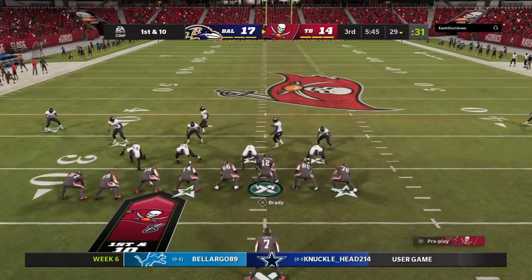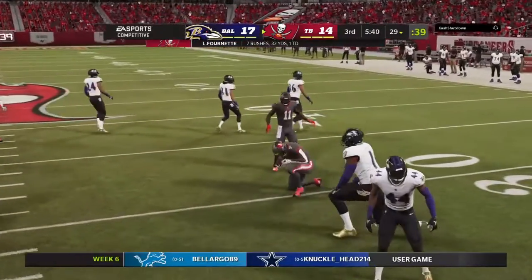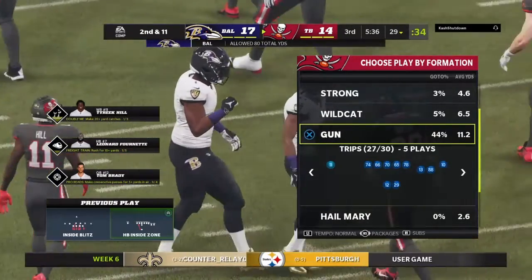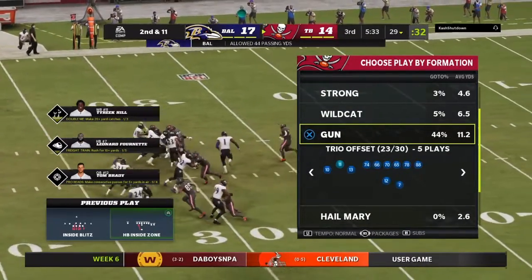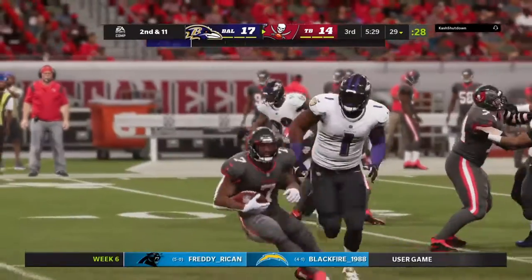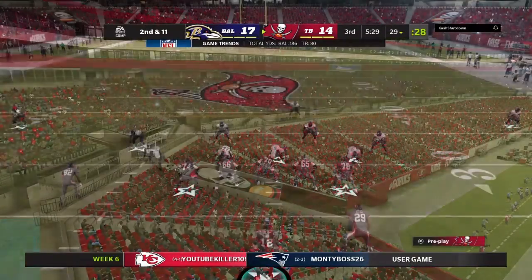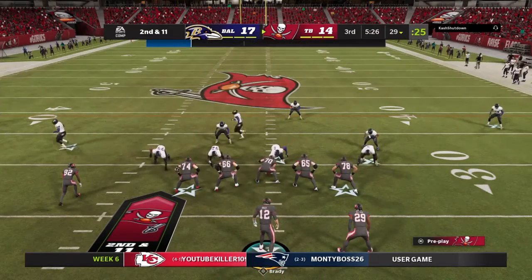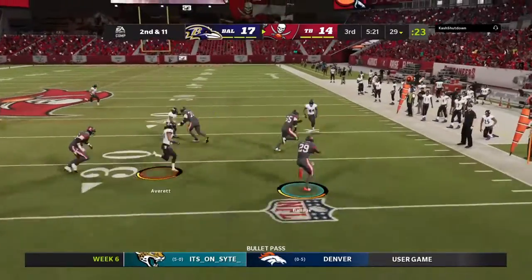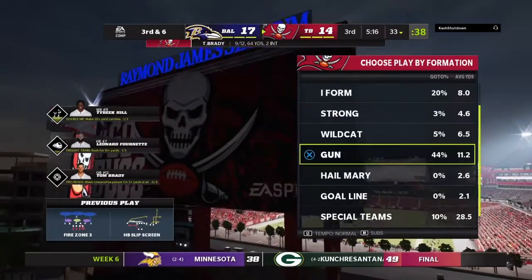Brady going to bring the Bucs up with a 1st and 10, just shy of the 30. He'll begin with a give to Fournette to start the drive. And he is met in his tracks behind the line of scrimmage. He'll lose a yard there, and it's 2nd and 11. Brady now to throw. They'll set up the screen to Blanche. He'll be hit down at the 33, 5 yards on the play.